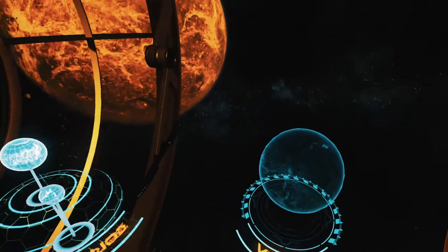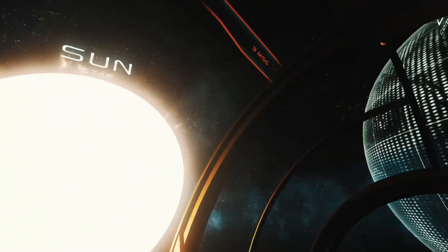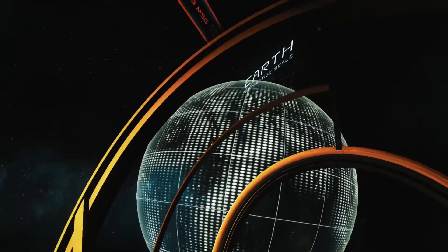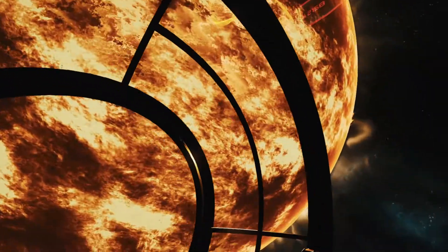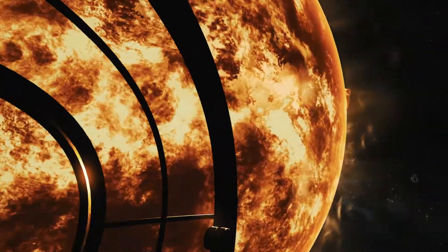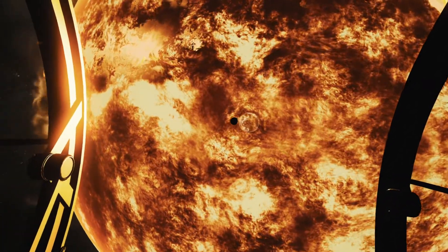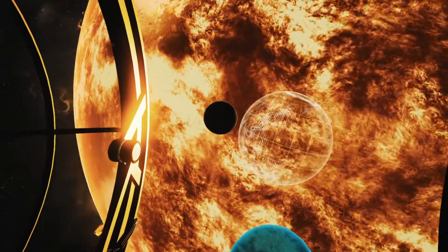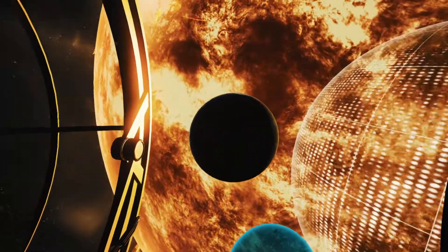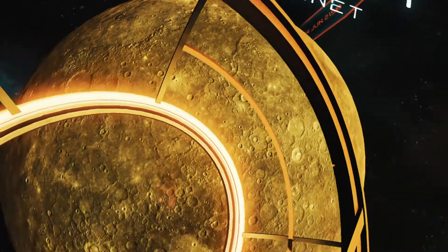To look at the Sun so closely, we will use a filter which passes through just a fraction of a percent of all the light emitted by this star. The first planet from the Sun and the last one we are visiting is Mercury. It is the smallest and least explored planet due to its close proximity to our star. Numerous impact craters and virtually no atmosphere make Mercury very similar to our Moon. Just like Venus, it doesn't have a natural satellite.